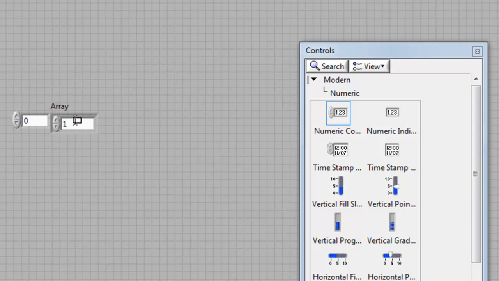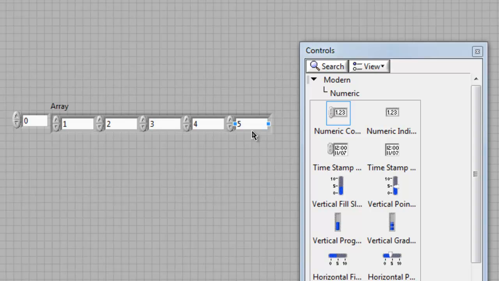I can also view all elements of an array simultaneously by moving the cursor onto the bottom right edge of the array, like this, and expanding it either vertically or horizontally. So since I put in 5 elements, I need to expand it to 5. As you can see, now I can view all of the elements that I entered into my array simultaneously. This was a single dimensional array.